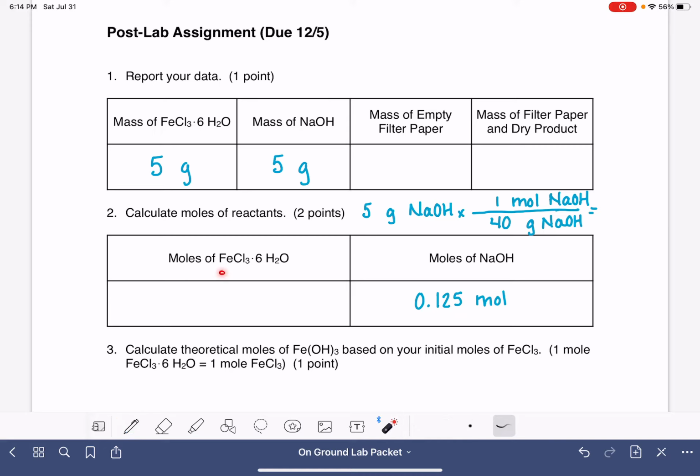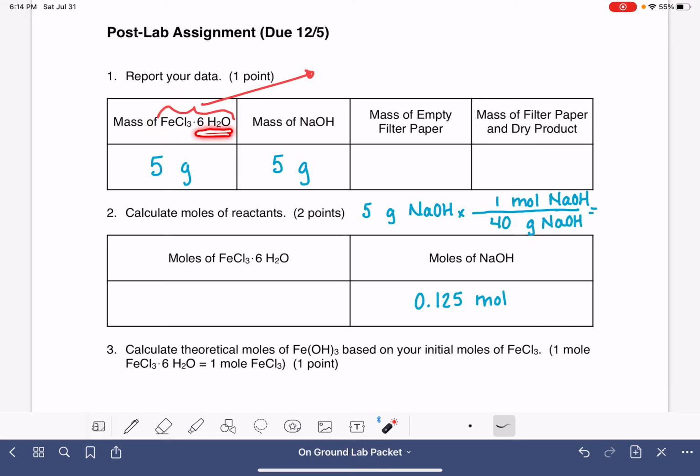And for the FeCl3, we're going to do the same calculation, although this one is a little bit trickier because what's up with this dot 6H2O? This notation, dot 6H2O, means that this FeCl3 molecule is hydrated with some water molecules. There are 6 water molecules that are stuck to or hanging around every one of the FeCl3 molecules. This is not enough water to make it look wet. So this is the dry product that you measured out on the balance. It's totally dry. It's not damp or anything like that.